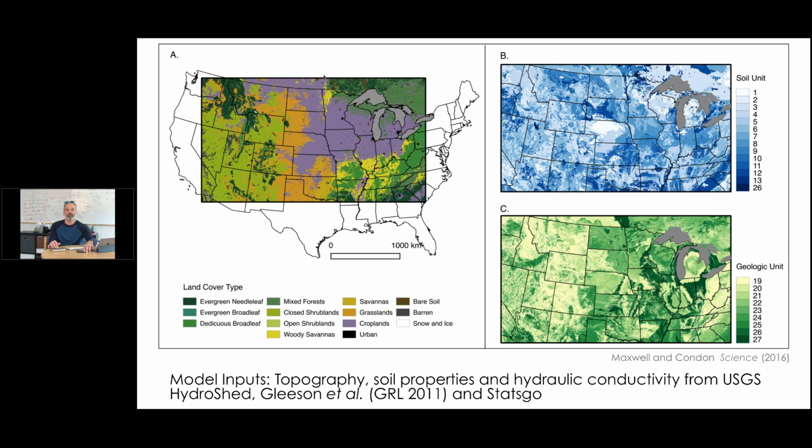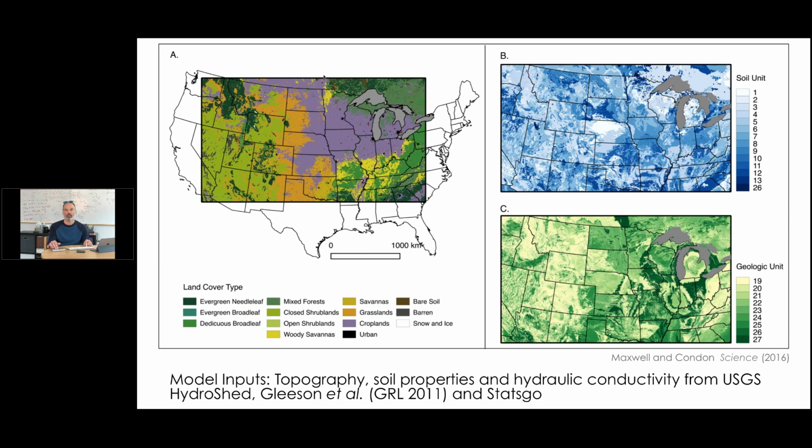Okay, so on the left there, that's our land cover type. Shoot, now I can't remember the name of the data set that came from. Maybe the National Land Cover data set. But if you look up the paper, it's cited in there, the GMD paper on the development of this model. So basically, we just assign every grid cell to a land cover type, and then within CLM, we have all of the properties of that land cover type. So everything that's savannas has the same wilting point and all of the parameters you would need to input into CLM for it. So we assign every grid cell one land cover type.